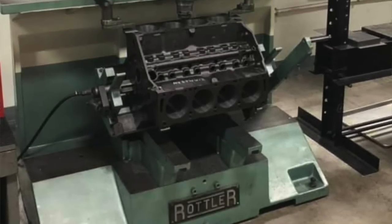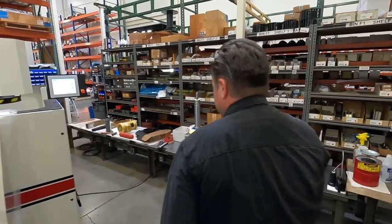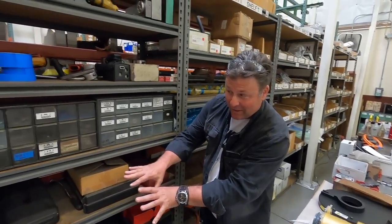We changed our image, brightening things up for the shops. How long after you became in charge did it take for the green to go away? It was within three years that this conversation started. I do see Rottler green still — Andy purged the place of Rottler green. There are still remnants in here of Rottler green. This is kind of our staging area — we'll bring the slugs in. A lot of this is for locators and fixturing. Rottler's a solutions company, trying to provide that entire solution.